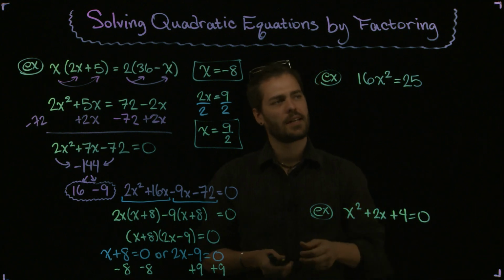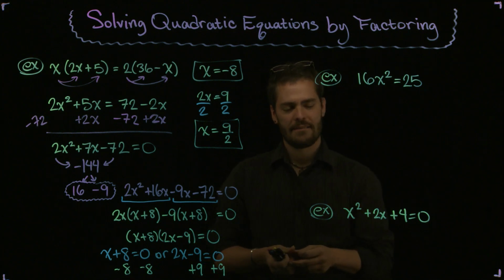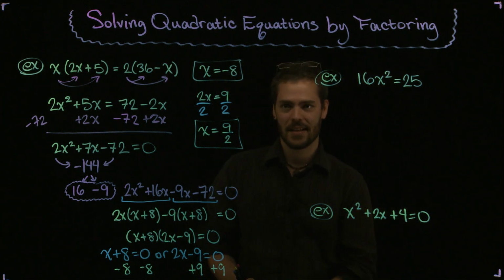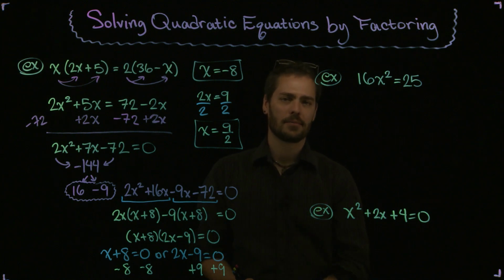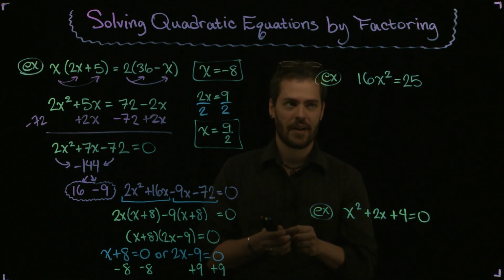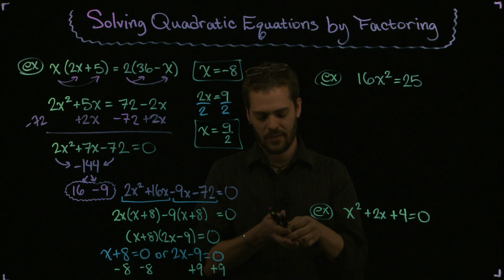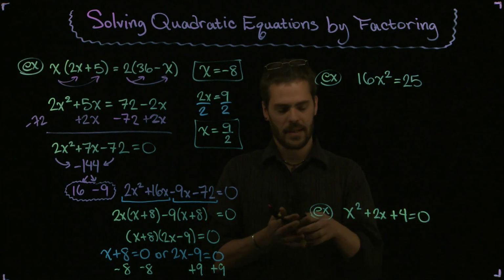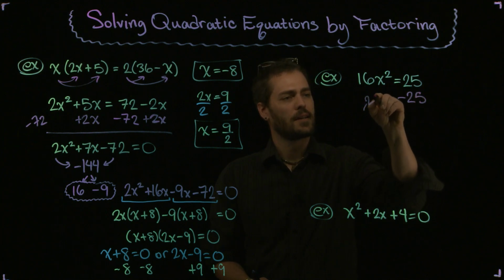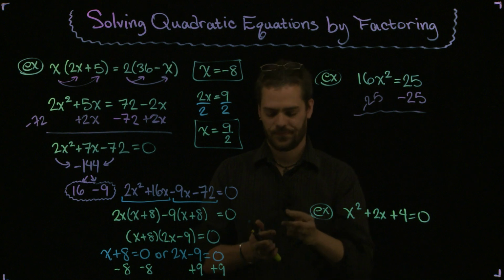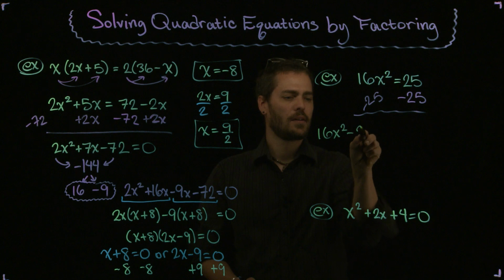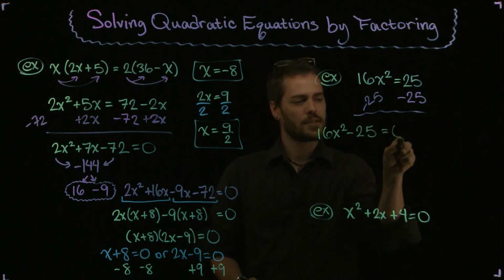The next one, 16x squared equals 25, is actually, I think, better solved in a different way. Divide both sides by 16 and then take a square root. We'll talk about solving by roots, but right now we're still trying to solve by factoring. I want to show you that this actually can be factored, and it's not too bad. It's kind of nice. First, we're going to subtract 25 from both sides. I'm going to write it kind of sideways just to remind myself it's not a like term. So that gives me 16x squared minus 25 equals 0.